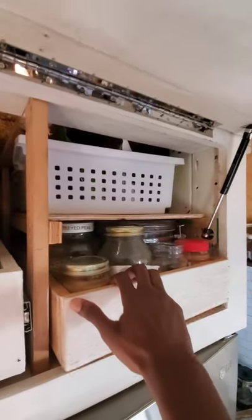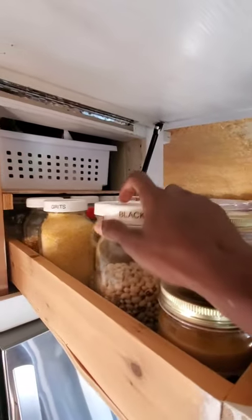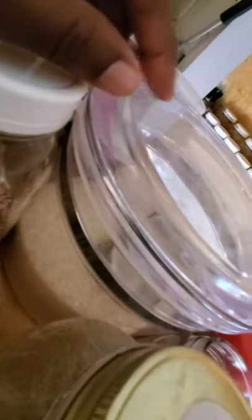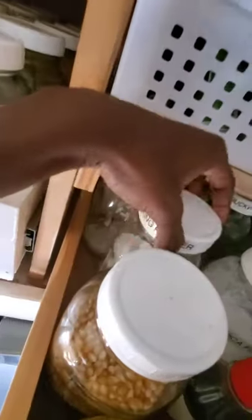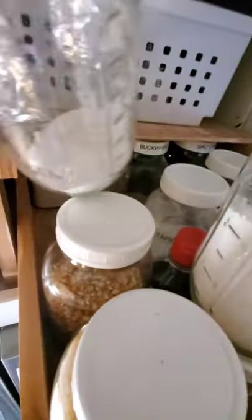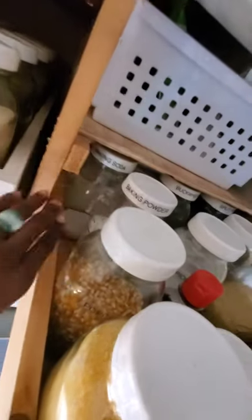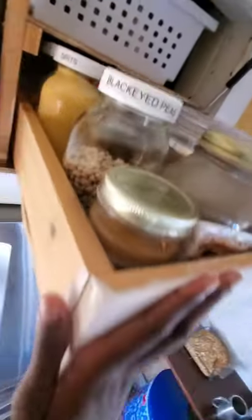The 32 ounce basically has my beans, my baking powder, my rice, and grits. Like little stuff that we get from Natural Grocers that come in the 32 ounce bags. And it fit in there perfectly. And then in the back right here, since I only use this once a week, I decided I can just put it in there and I won't lose my patience trying to pull it out all the time. And it's my flour. In front of it, I just have my baking soda and baking powder, because I only use those once a week to bake some goodies for the kids. I don't bake as much as I used to from the house. I got lazy over time, but I'm going to go back to that now that everything is in order.